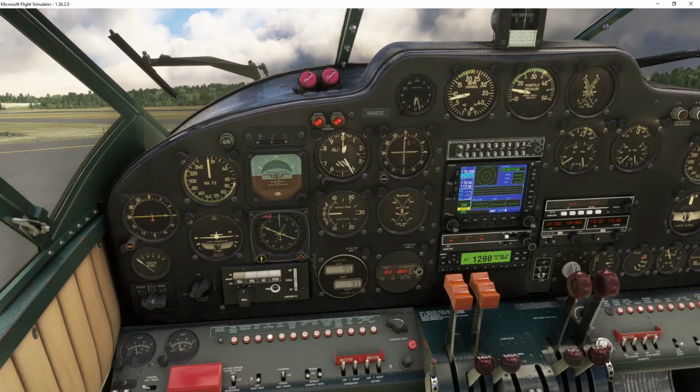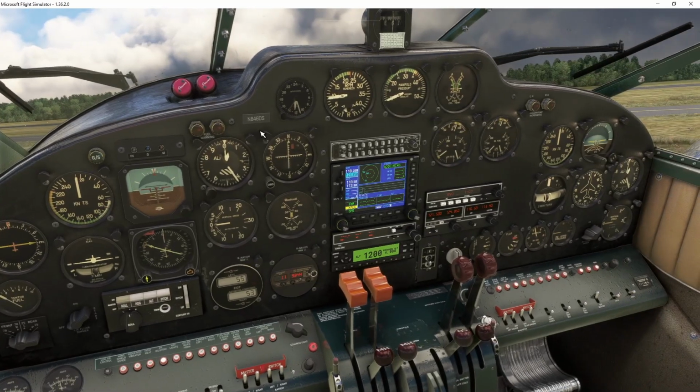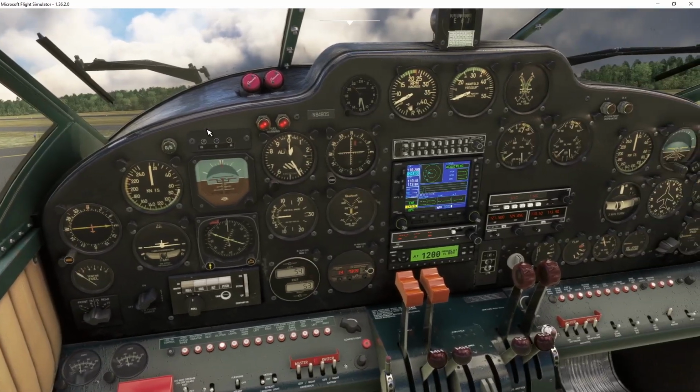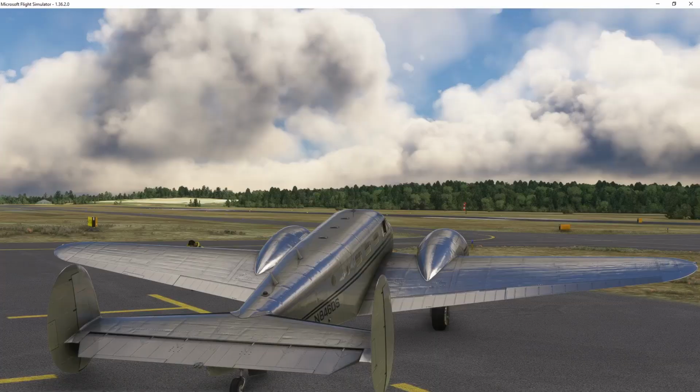And as you can see, once the power comes up, the fuel pressure lights come off, because you start getting more RPMs in the engine and more pressure in the fuel lines, which means that you have sufficient pressure in the fuel lines. I don't think this makes any difference while you're taxiing or on the ground that you have these lights. In a lot of planes, you have these fuel pressure lights come on the ground anyway, because you're just idling and you don't have a whole lot of pressure in the lines. But anyway, yeah, just a quick video on how to start this thing up, and hope it was informative.